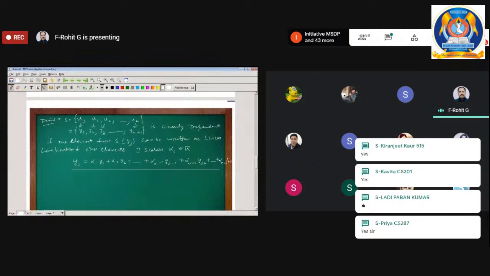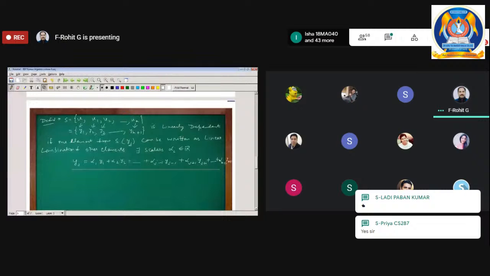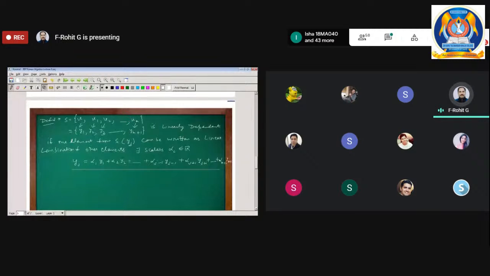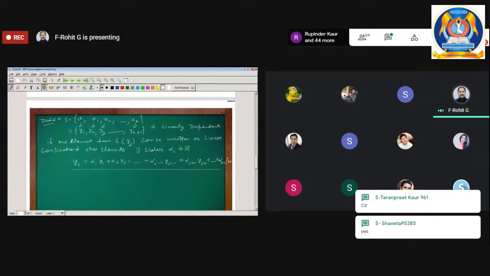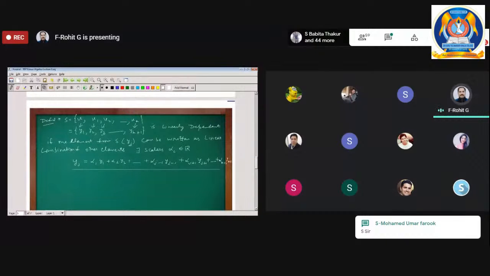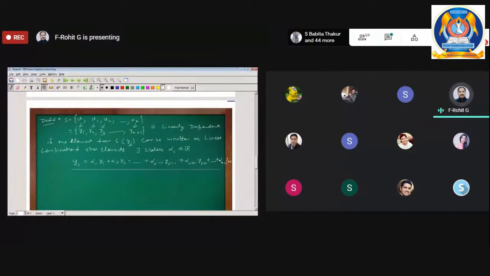Yes, here it is Yj, because in the previous definition I was writing V as a linear combination of other elements, Jyoti. But here I am not saying that V is a linear combination of other elements. Here I am saying that this set is linearly dependent if I can select one element which can be written as a linear combination of other elements. So that's why I am taking Yj here. Okay, see, the word dependent we can see in our real life also.